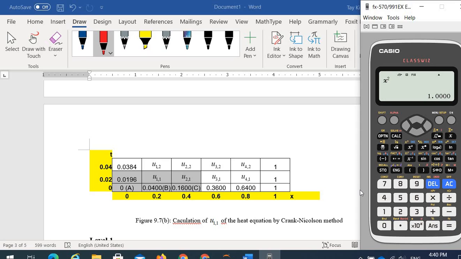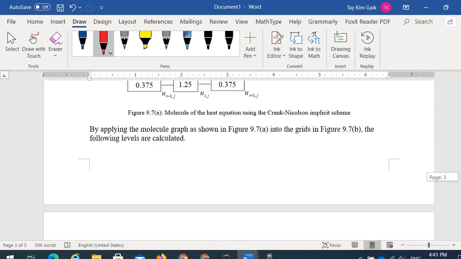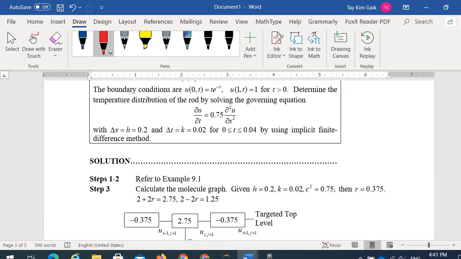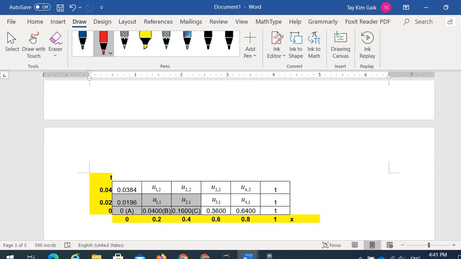So if you use calculate normally, we don't have the uniform increment and calculate 1 by 1. If you know the starting, ending, and the uniform increment, you can use the table menu to calculate directly to be faster. So we have drawn the grids for x and t, t is actually time from 0 up to 0.04, and delta t equal to k, which is 0.02. So t is 0, 0.02, 0.04. So we have filled in the initial condition.